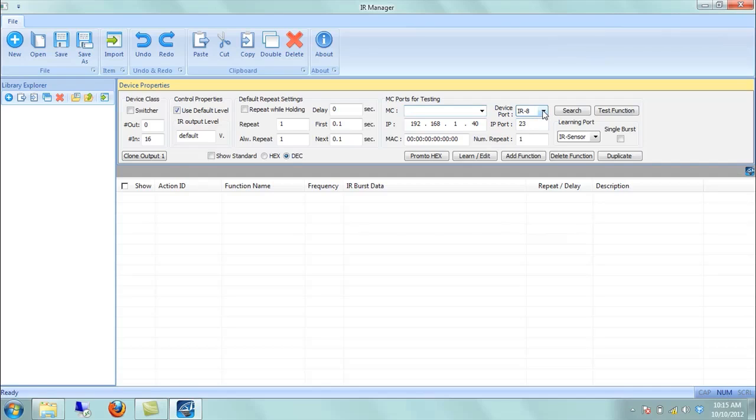We can choose which port to test through, for example, which of these multifunction ports or the main port, IR0, would I like my code set to be tested through? Would I like my physical IR emitter, for example, to be connected to? You have the option of the IR main, which is IR0 again, all the way through IR8, which would be 1 through 8, the 8 multifunction ports of the KD-MC2500. And you also have the option of testing the command out of all possible IR ports simultaneously by selecting all IR.